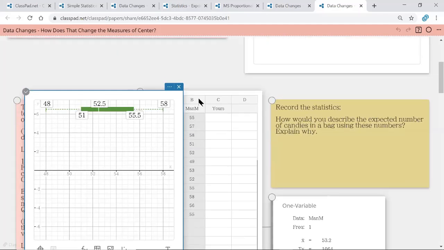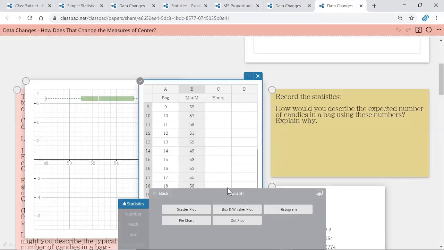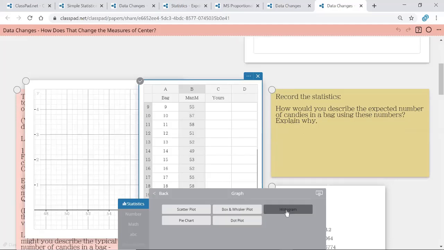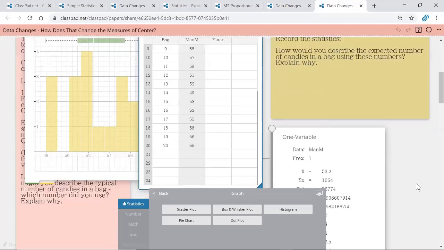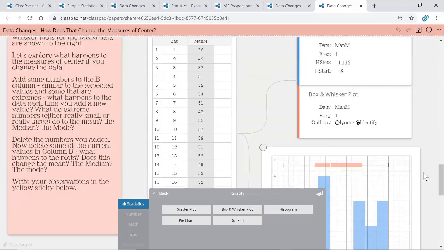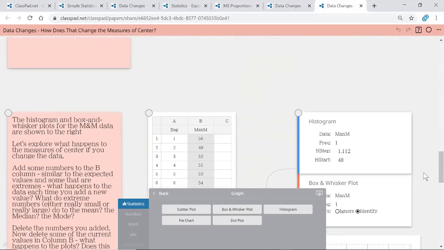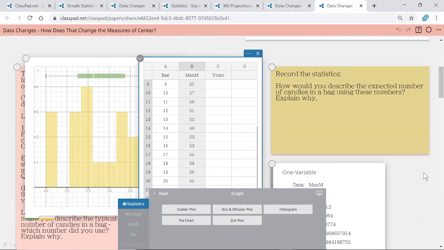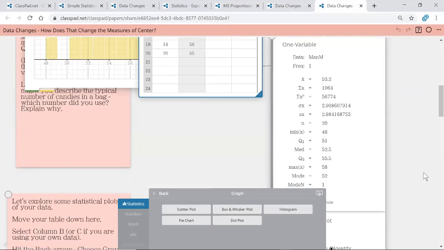And then they could do another one. Is that the best plot? Maybe we want to look at a histogram and see if that's a better representation. So what I really wanted to do is to come down here, and this is several different things. They're going to collect data, make graphs, and compare graphs.